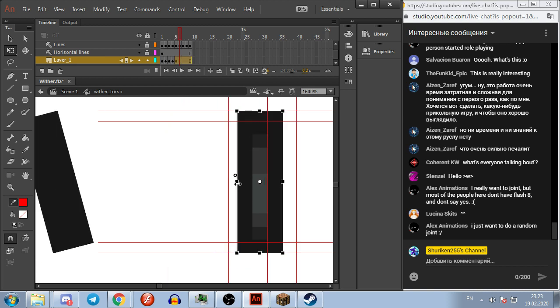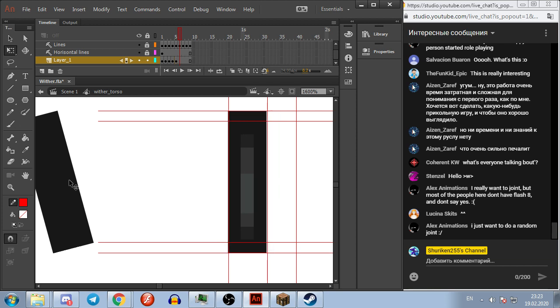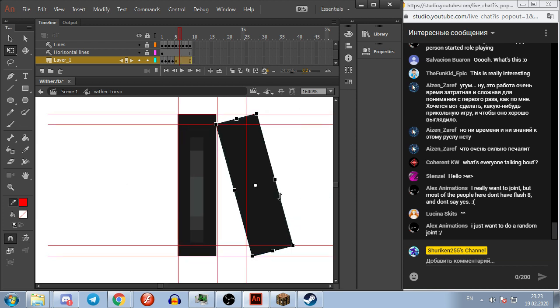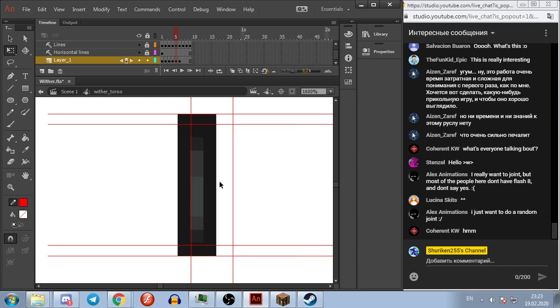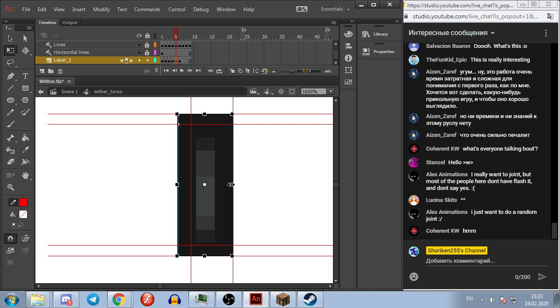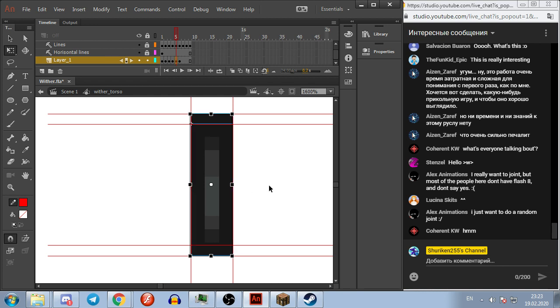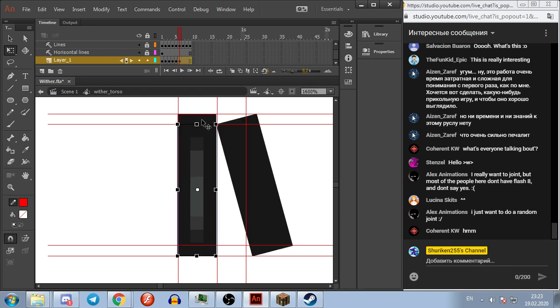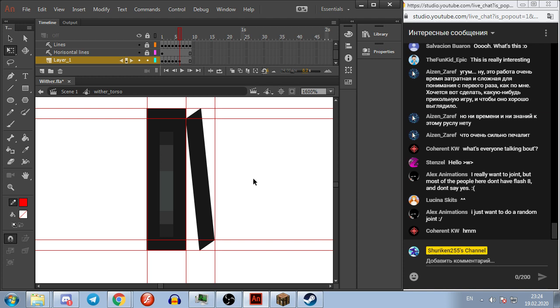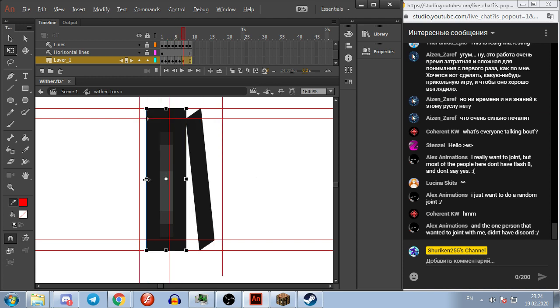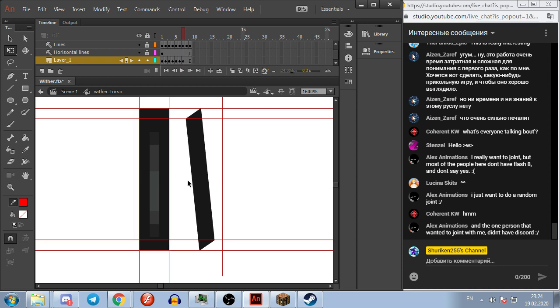Okay, we are gonna use the rotated version of the left side and group it as well. And also I forgot to do something. We don't need it here. And okay, that's good. And then we do the same thing but with the left side. They should be rotated absolutely the same way. So you need to rotate them on exactly the same angle that you wanted, but in opposite direction.